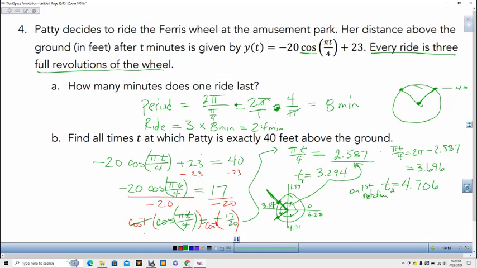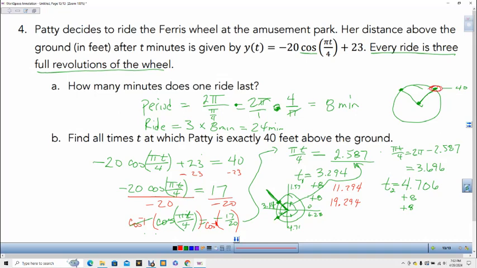And the same thing's going to happen here, plus 8, plus 8. So now we just take this one, add 8, and add 8 again to get 2 other times. And we're going to do the same thing over here, plus 8 and plus 8, and get the other 2 times over there. So 3.294, let me change colors here, plus the 8 is going to give you 11.294, and then plus 8 again is going to give you 19.294. So at 3.294, 11.294, and 19.294, they're going to hit this location right here.